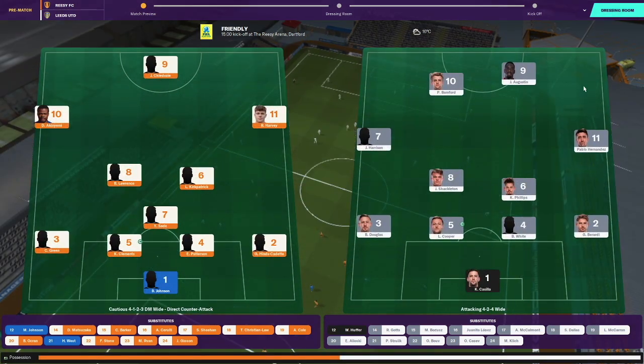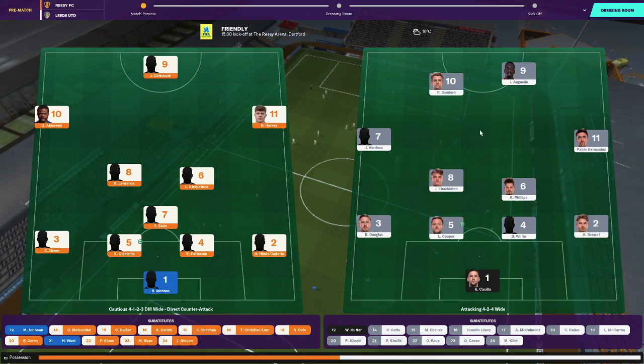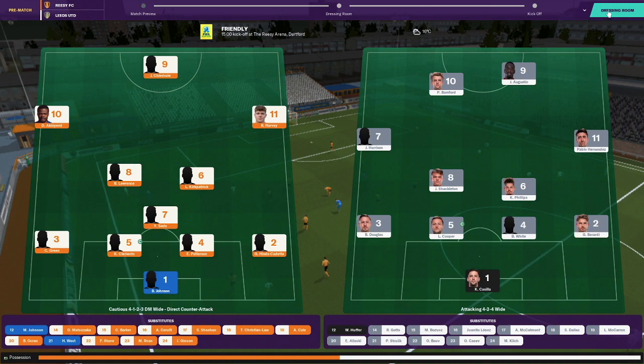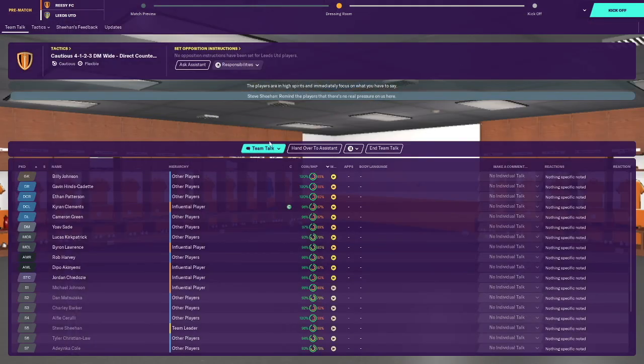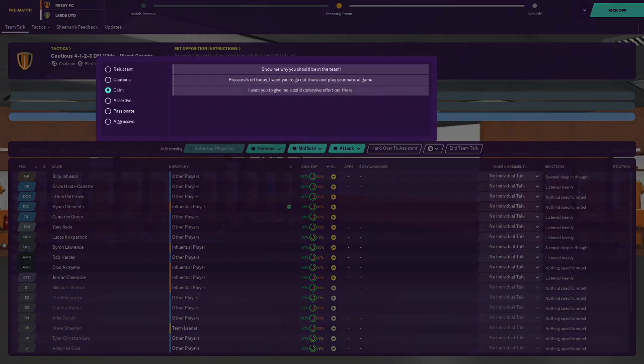They have put out a strong side as well. Calvin Phillips, Patrick Bamford, Augustine up front, Hernandez on the right. This is going to be fun. There's no real pressure here. We're the underdogs. Suits us down to the ground. Let's go and cause an upset. Let's tell them I have faith.